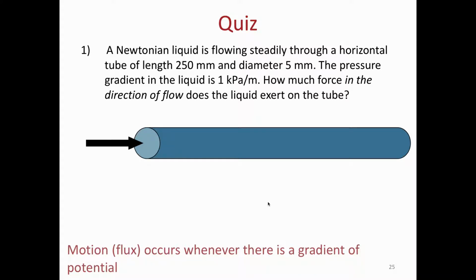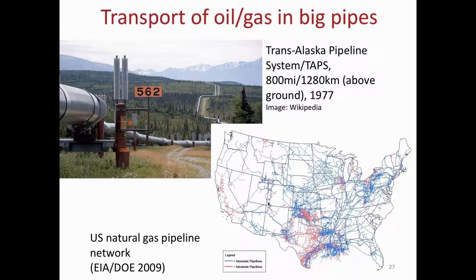So pipe is one of the most common geometries that we encounter. Even when we don't have a pipe, we simplify and think that we do. So let's survey the range and sizes of pipes that appear in the industry. For transport, the largest ones are the ones that we transport oil in. This is an example of the Alaskan pipeline, which is huge.